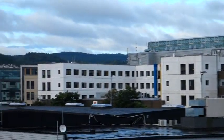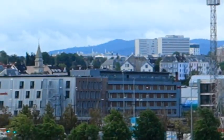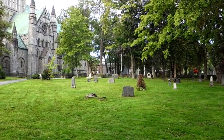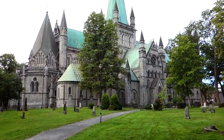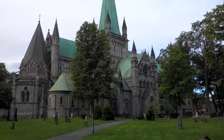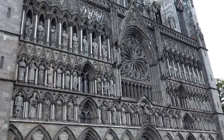Low hills covered with pines sweeping around, and that looks like the city centre up there, with a cathedral spire, and around to the rest of the city up on the hill. It's the cathedral in Trondheim. And so there was a spread of dotted graves out there, and it's quite an imposing building with a very tall copper spire that you can see from miles around. The facade is just full of sculptures. Pretty impressive. I'd like to see that window from the inside.